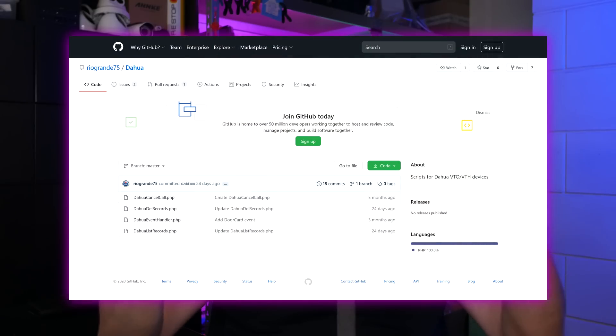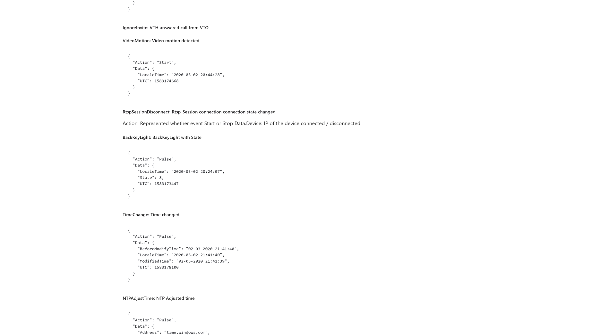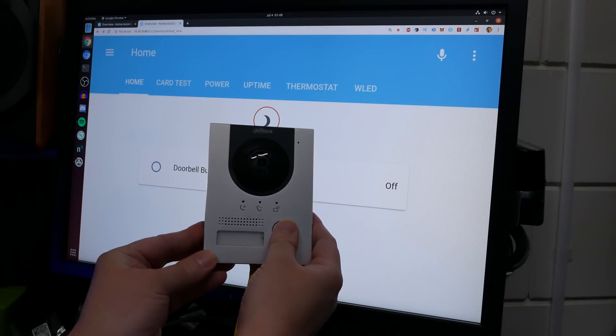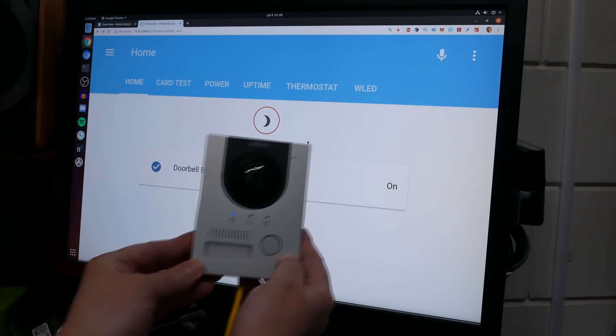But here is what I have right now. Very quickly — someone wrote an API interpreter for the Dahua VTO API, which this is a VTO unit. Then somebody else made an MQTT translator for that, and then a third person made that into a Home Assistant add-on. So now the doorbell basically pushes an MQTT message to Home Assistant when someone pushes the button or something else happens. And that's quite instant — look at this. That's the doorbell signaling Home Assistant and flipping a switch — a virtual switch in this case, but still.